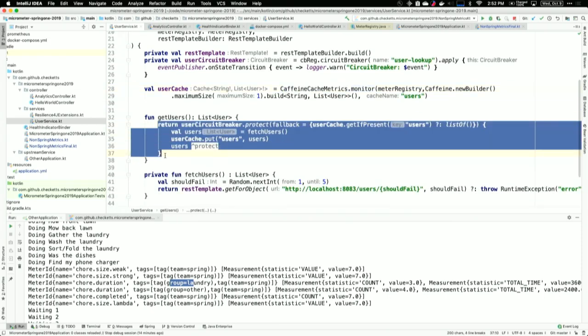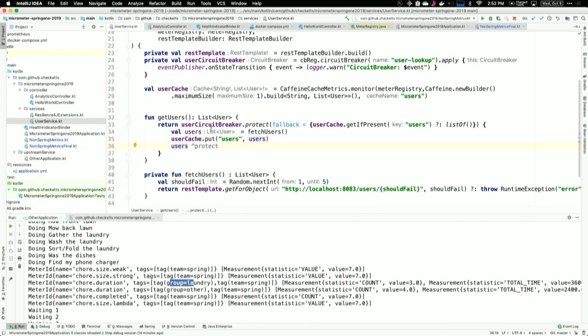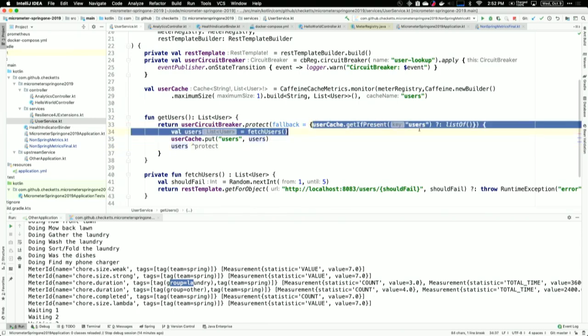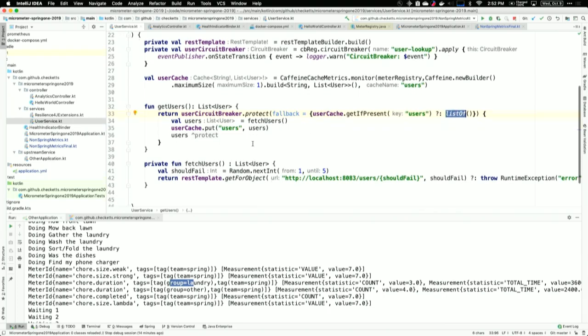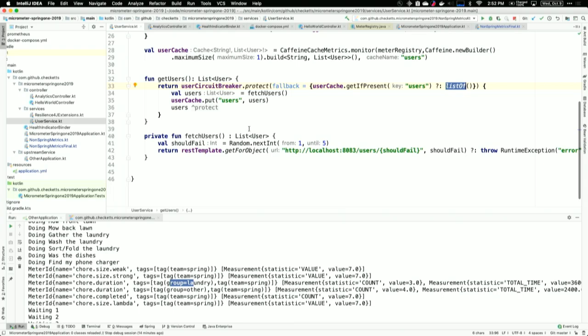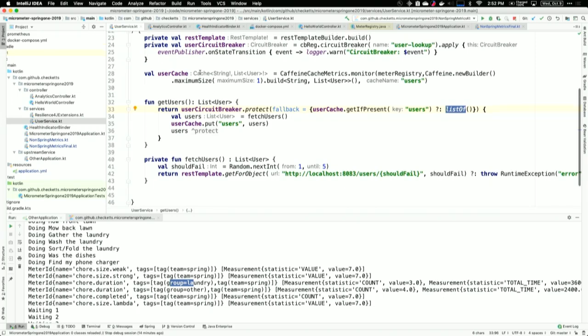Here's Resilience4j, where we've got a lambda for what we do when we want it to succeed, and when the circuit opens or when it fails, to use the fallback of using our cache, or if that cache is empty, using just an empty list. So that's a quick overview there. I apologize for the speed, but I wanted to show you all these features without the slow time of me coding them all up. Okay, let's see.